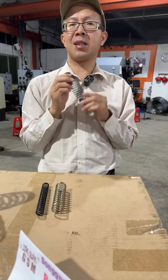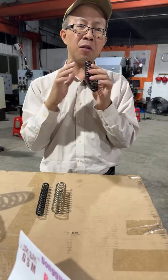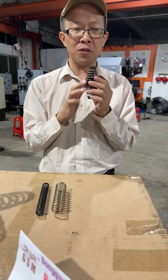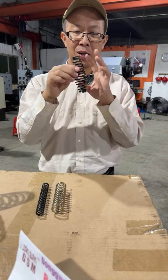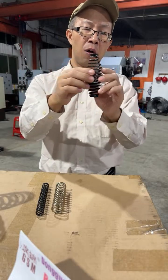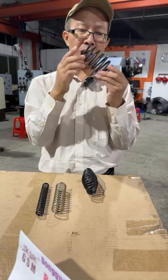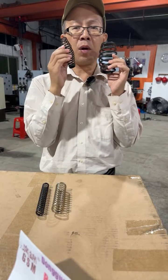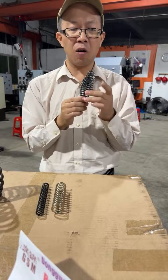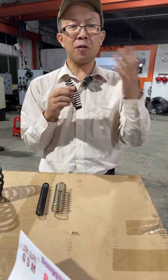This kind of spring is used in the mountain bicycle as the suspension spring at the fork, front and rear wheels. A lot of compression springs are also used in motorcycles, in mountain bicycles, in sports bicycles, and in acrobat bicycles.